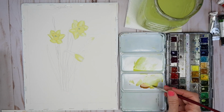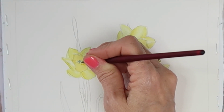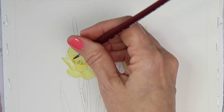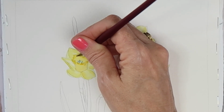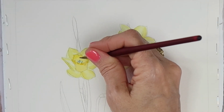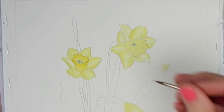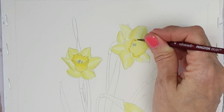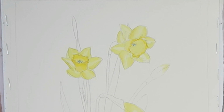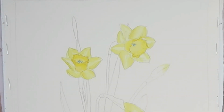Now I'm going to come into the center and start strengthening these edges here. So one way to show shadows in yellow is to use an analogous color on the color wheel, a color that's next to yellow. So the colors that are next to yellow on the color wheel are orange and green. I like to go with a warmer color to do a shadow on yellow. I don't want my yellow to look green, and it will easily look green. And that's what I'm going to be doing here. I'm going to start shading my flowers by using an analogous color on them, which is a stronger, darker yellow than New Gamboge.